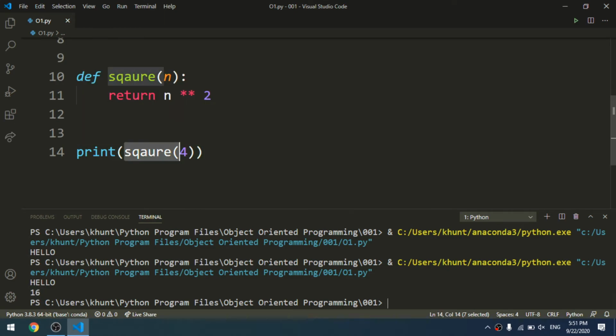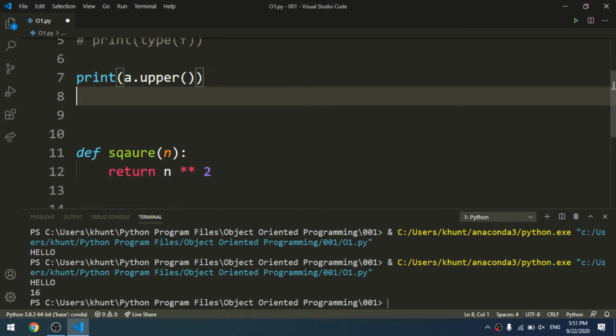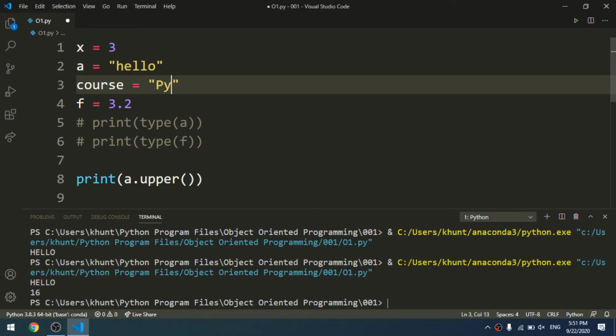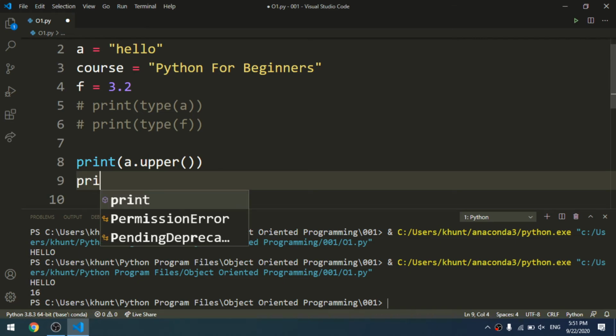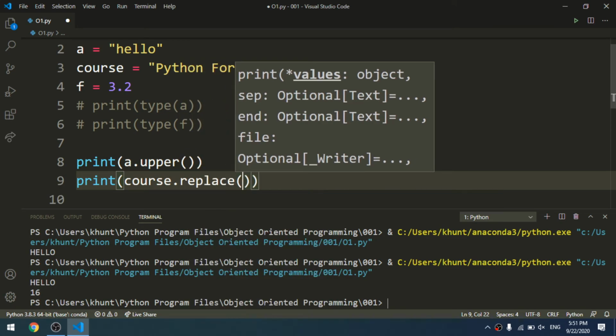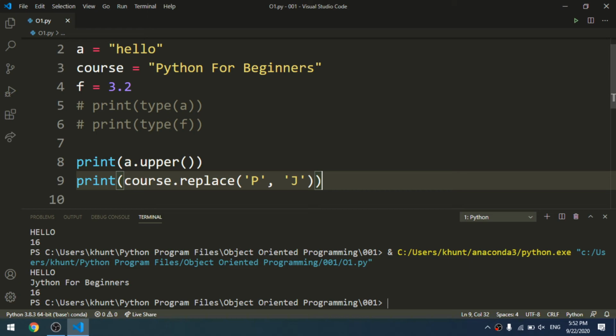So sometimes methods can also take objects. Let me show you an example. Let me declare a variable, say course equals Python for beginners. And I will say print course dot replace P with J. If I run this program, you can see instead of Python for beginners, it says Jython for beginners.